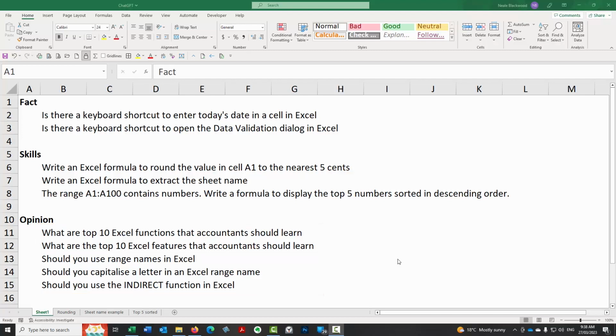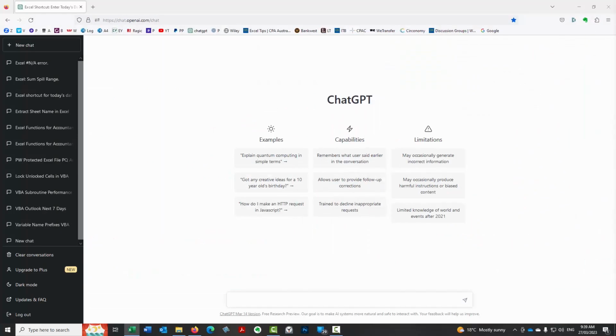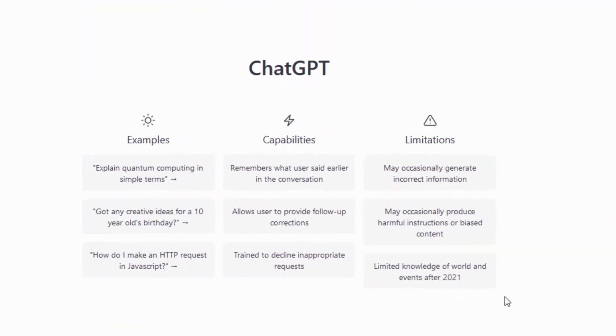Now, I wrote the original article in February 2023. I'm doing this video in late March 2023. Between those two dates, I believe there's been an update to the interface, so we'll see the differences here. So let's dive in. I'll move Excel over to another screen so we can do some copying and pasting. So here is the ChatGPT interface. It gives you some example questions, talks about the capabilities and also its limitations.